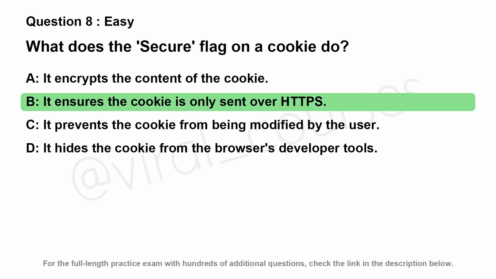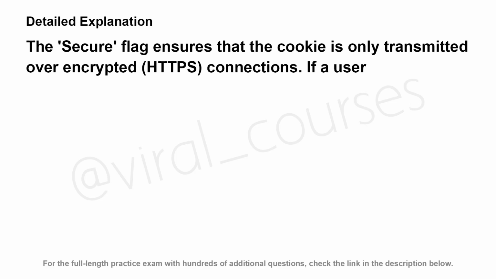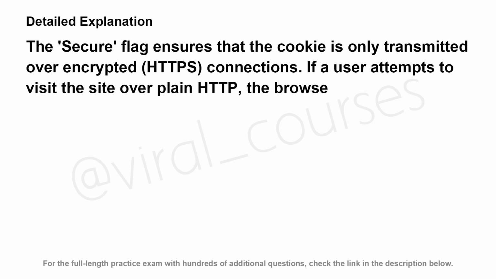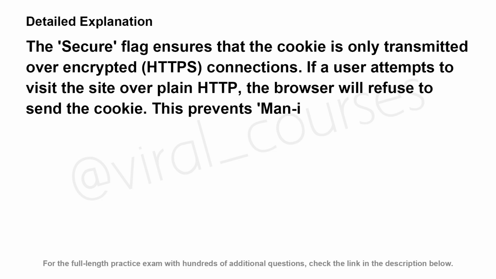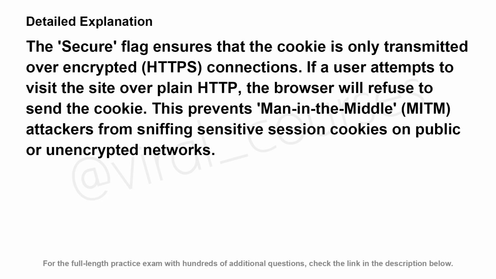The correct answer is B. The secure flag ensures that the cookie is only transmitted over encrypted HTTPS connections. If a user attempts to visit the site over plain HTTP, the browser will refuse to send the cookie. This prevents man-in-the-middle (MITM) attackers from sniffing sensitive session cookies on public or unencrypted networks.